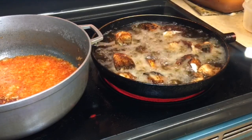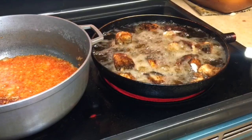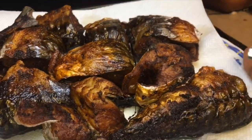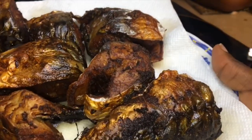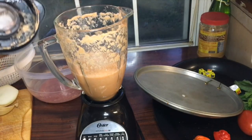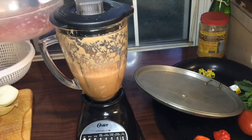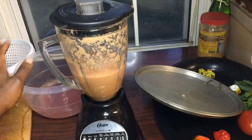It looks ready. I want the fish moist — like when you bite it, you can taste all the juices. So I'm going to be taking it off now. Here's the fish — it looks really, really good. It's crunchy on the outside but the inside is really moist and juicy, and that's exactly how I wanted it to be. It looks so good and smells amazing. I don't know how I missed it, but this is the ginger, the garlic, and the celery — I blended it already. I blended it with the tomato water, remember the water we squeezed out from the tomatoes. This is what it looks like — it's really liquidy.